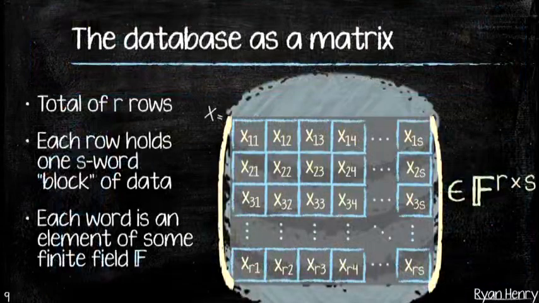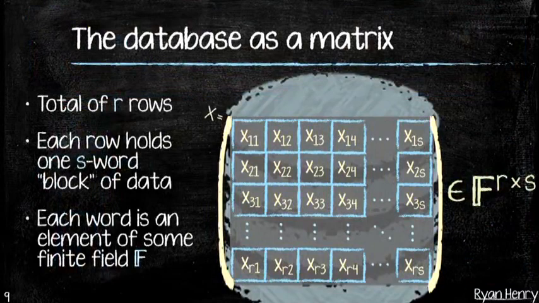Okay, so let's start with a little bit of formal model. How are we actually going to set this up? We're going to think of our database as a matrix. This is an R by S matrix over a finite field. If you're not familiar with finite fields, all you really need to know is that it's a mathematical object where you can do addition, you can do multiplication, and you can find inverses. If I give you A, you can find A inverse, so that when you multiply them together, you get 1. Any setting where we're working in a finite set and we have those properties will do. Each of the rows of this matrix is one of the records in our database.